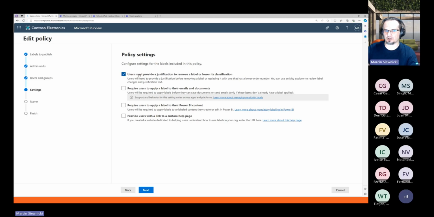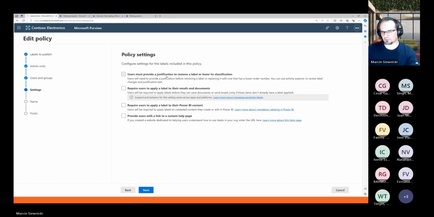For example, I can force users: if they want to change or remove the label, they need to provide a justification for that. Not just "I don't want to use a label", but they need to write a comment why they don't want to use these security features.